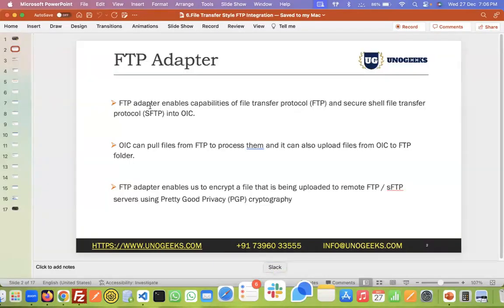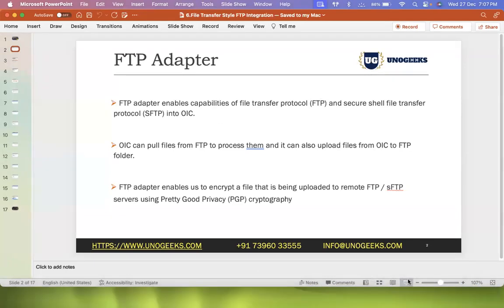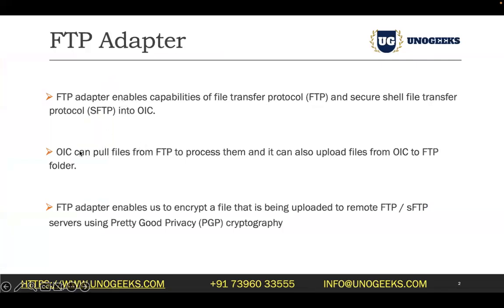So the FTP adapter that we have in OIC would help you to talk to FTP and SFTP servers. And what can you do, guys? After you create an FTP connection, you can use that FTP connection in OIC integrations to pull the files, and you can also use the same connection to upload the files as well. We'll see this when we build the integration. So OIC can pull the files from FTP to process them, and it can also upload the files. So we can do the read operation as well as the write operation.